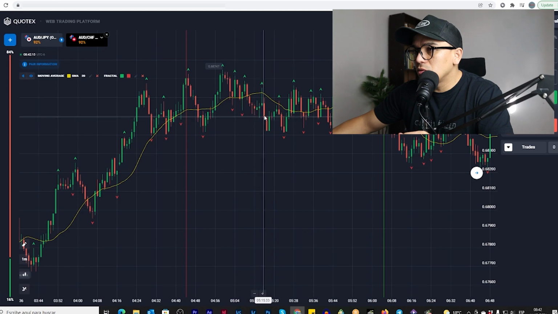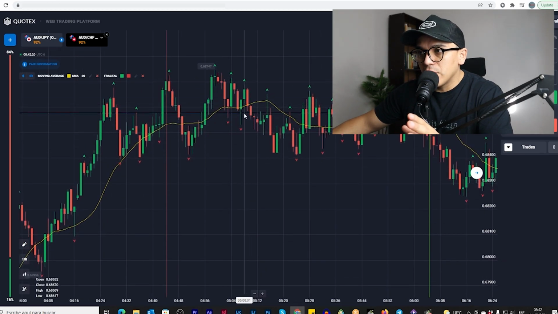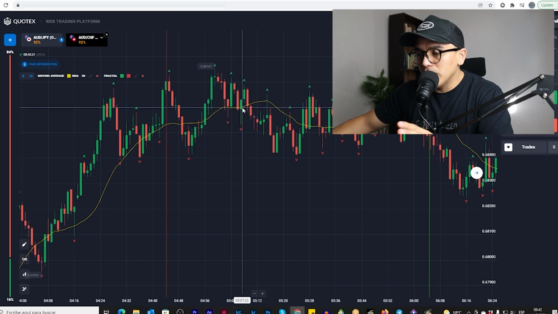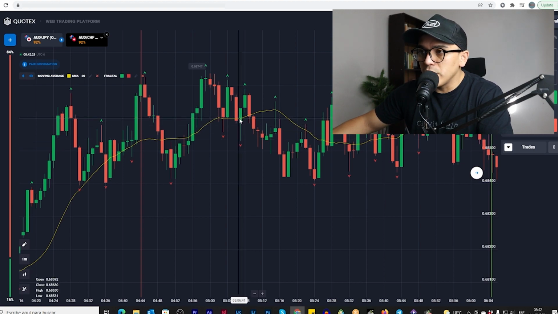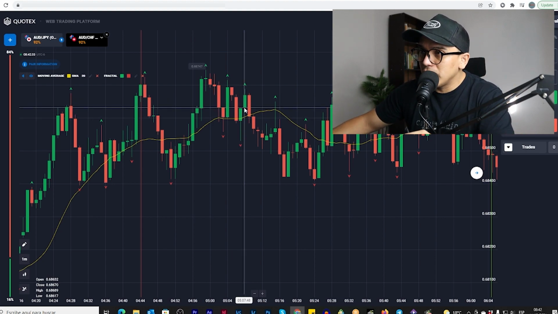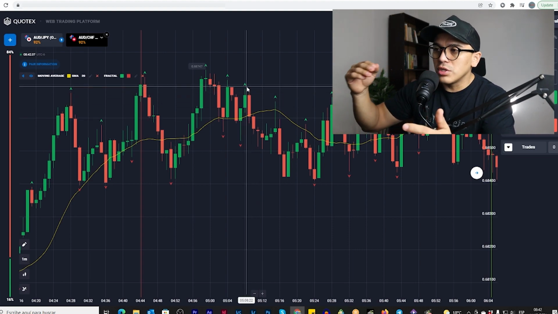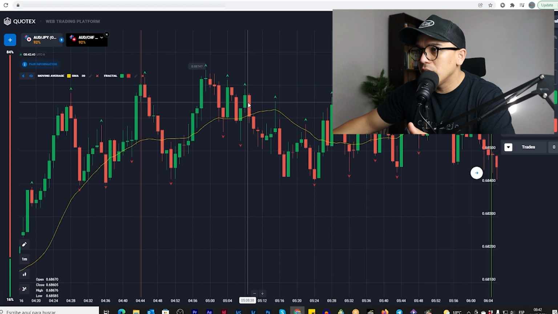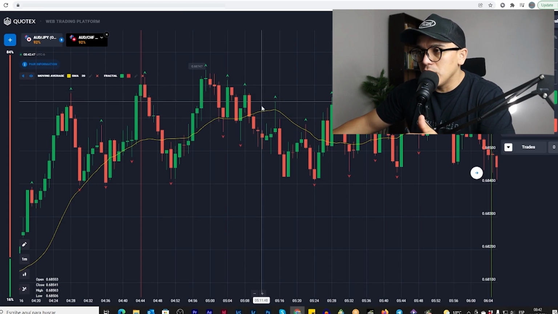For example, let's find a good example here. We have a good example with this one. The fractal indicator shows me this green candle crossing the moving average period 20, crossing going up. So I'm going to trade for 1 minute on the next candle for a call. And there is another signal here, the fractal indicator shows me crossing just for a bit, and I can trade here or here, and it's going to be a good trade anyway.